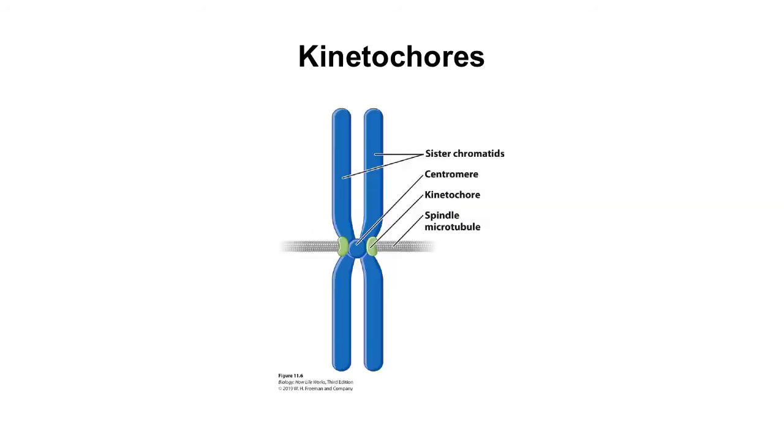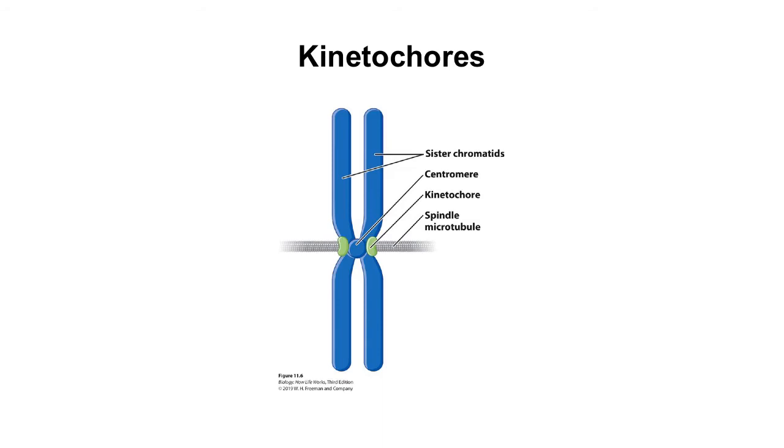Now, let's take a closer look at the events that are happening in the centromere while the chromosomes are being moved around during the process of mitosis. So this is a schematic of the chromosome that, of course, at this stage during mitosis is in the sister chromatid stage. In other words, the chromosome is double-stranded, and is held together by the centromere.